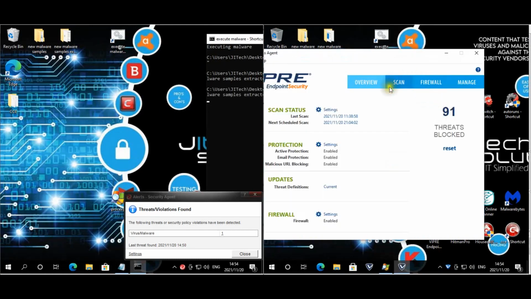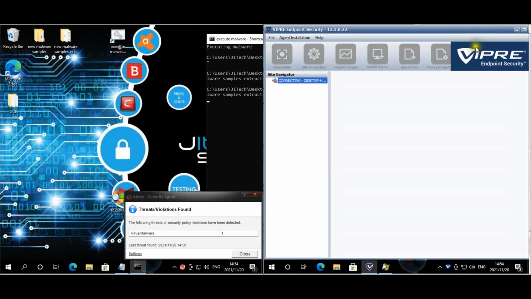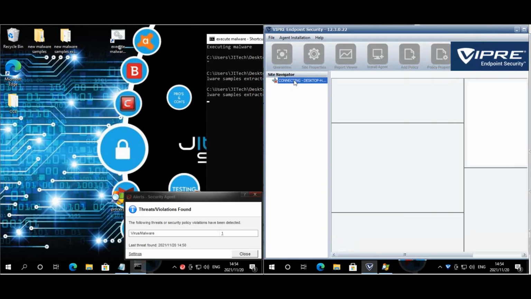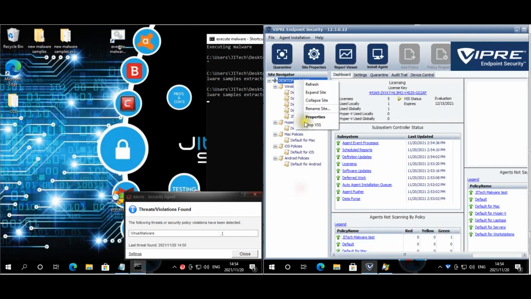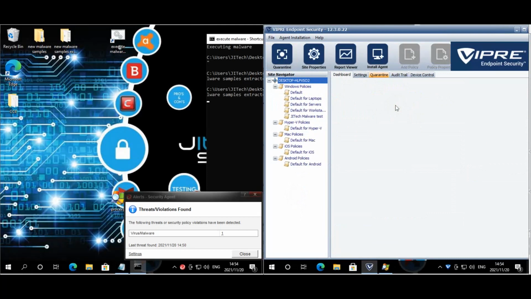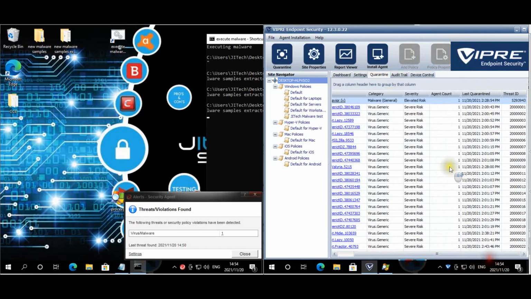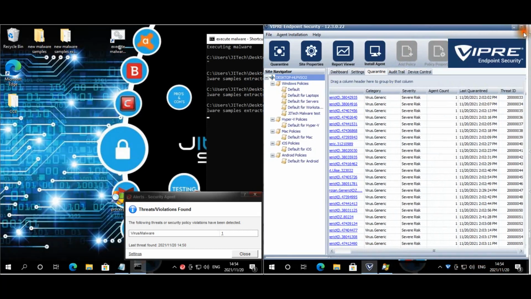Okay, so 91 threats blocked. It should actually be more. Let's just start the VSS services. Okay, cool. That's fine. It started on its own. Okay, so quite a bit of malware in the quarantine.